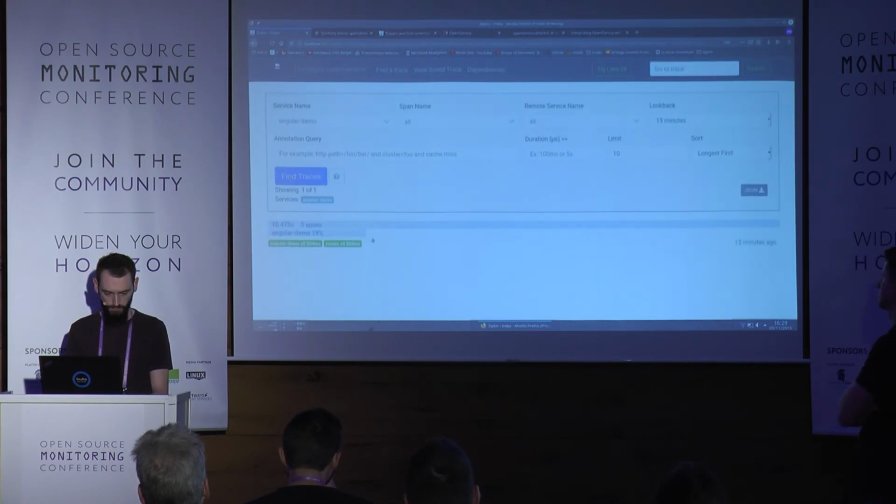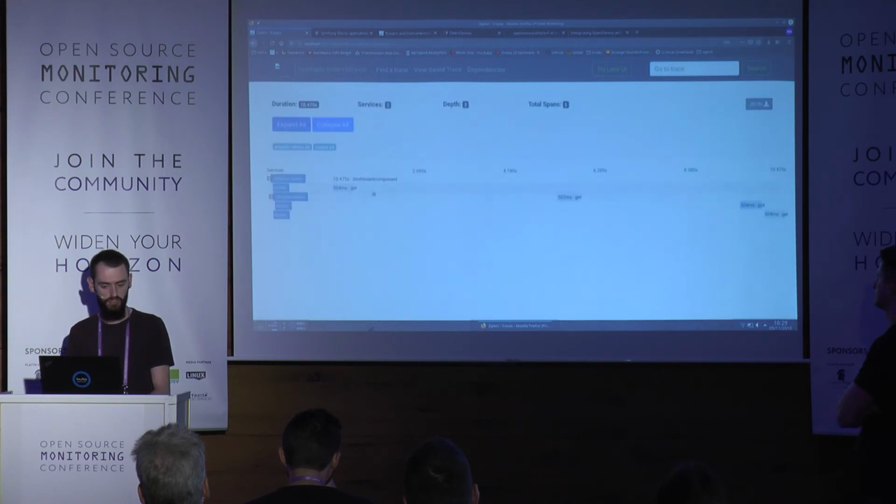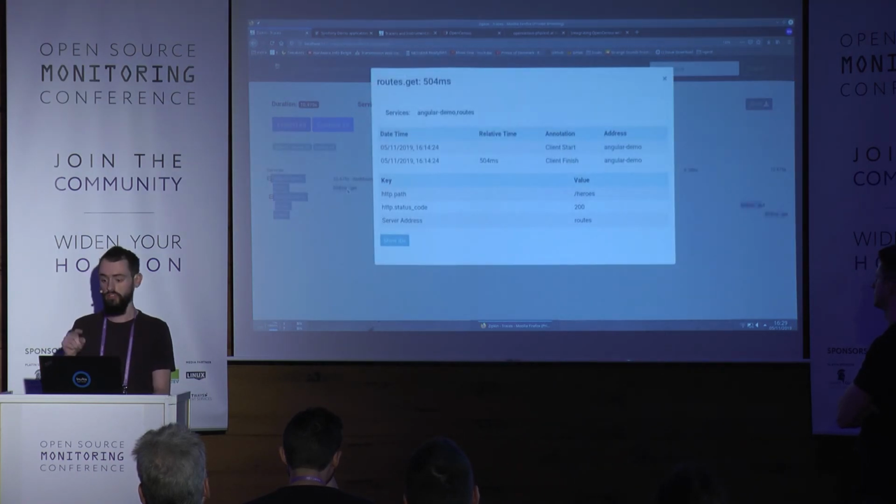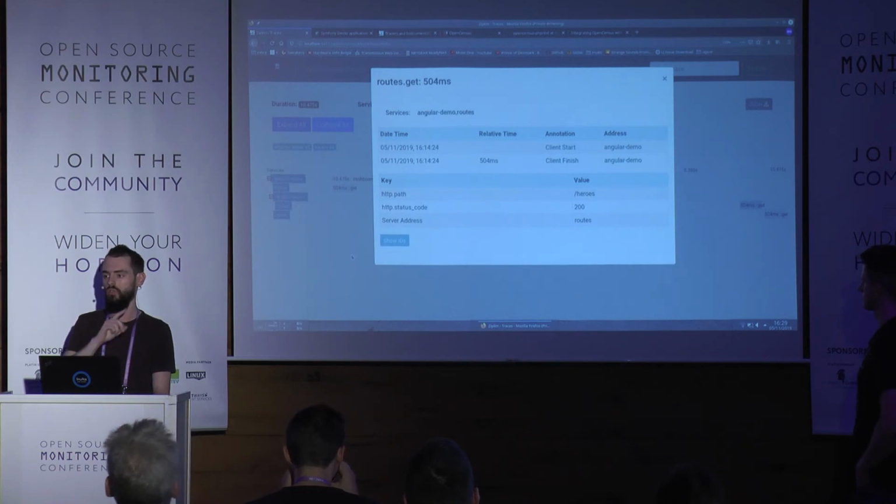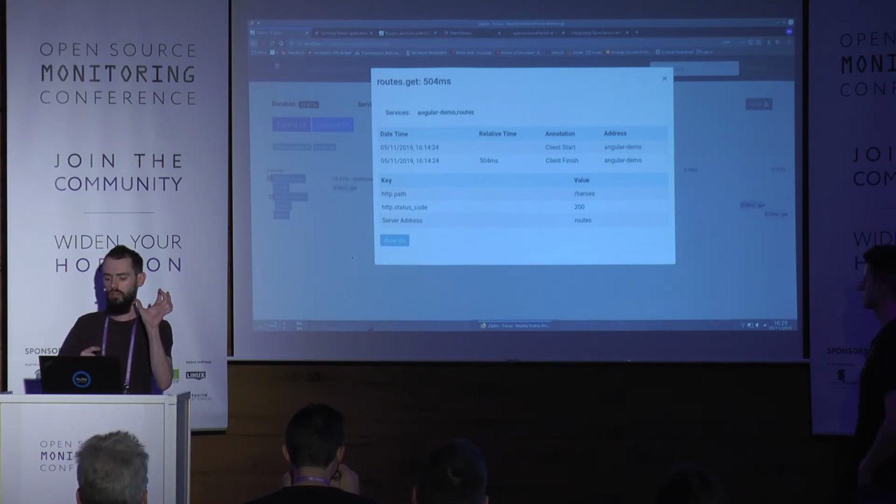Like for example, with the Angular demo. There's not much there. You just see my GET request. My first of /heroes took 504 milliseconds to load, because that's all browser-based. The PHP is all backend-based. We eventually got correlation between the two, so the Angular frontend sends a unique ID with the request.